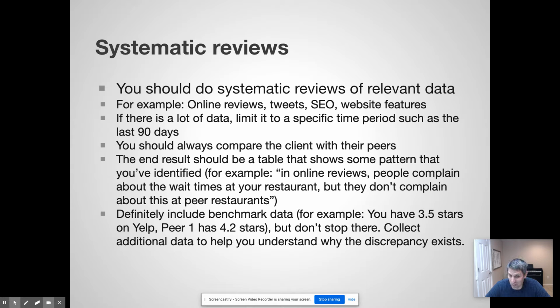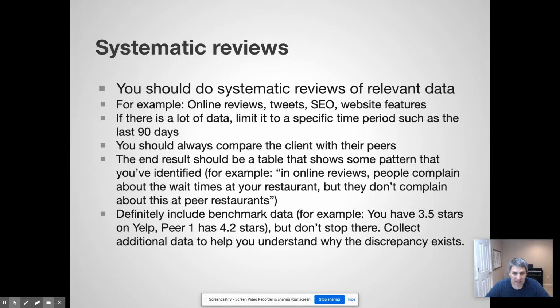But if you can diagnose why, so if you can continue to collect data, like look through the reviews, try to understand why they're getting dinged so much. Which reviews, if they went away, would cause the stars to go up. What about Pier 1? Look at their reviews. Do they have any really positive reviews where if you had those same reviews, your overall reviews would go up? And then what patterns emerge? Are there consistent themes? Is it about service? Is it about food quality? What is the difference? Do they actually ask people for reviews? Are they more aggressive in asking people to go on Yelp?